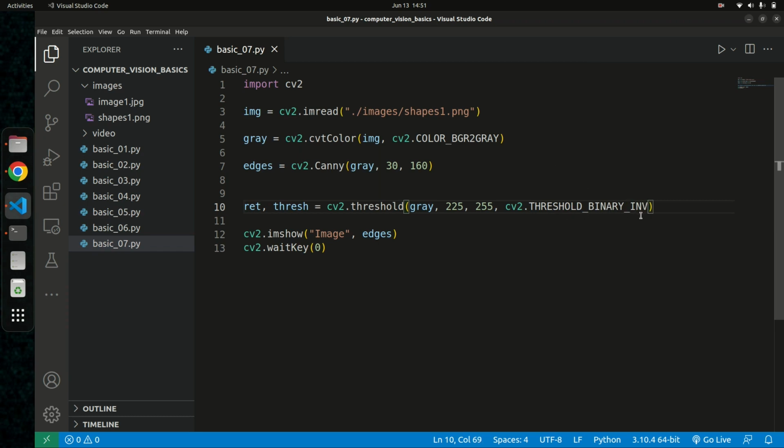So yeah, this is actually thresh and not threshold. Once I have this done, this is going to return to us the threshold image that we get.